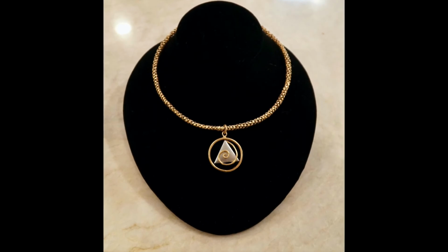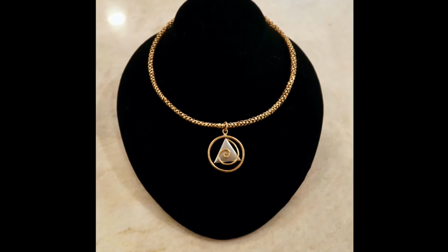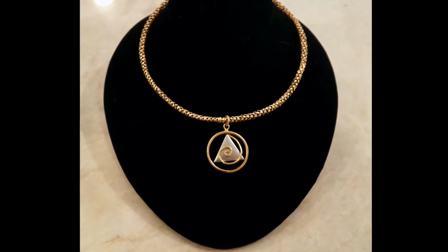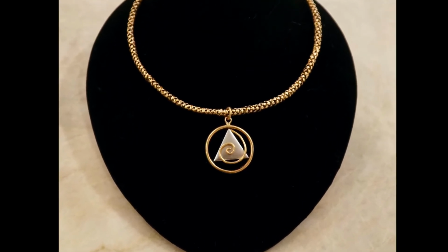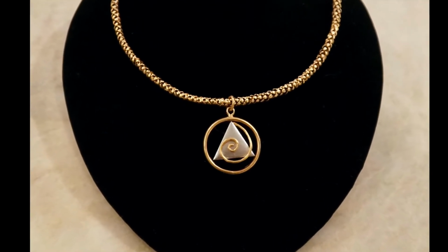This next piece was to be an alchemy necklace. So I did a little research and found there were a lot of symbols that I could replicate and put into a necklace. One of the symbols, as an example, that triangle means fire. So I liked doing that and combining the different shapes.